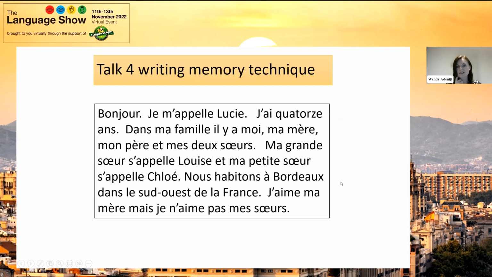So the Talk for Writing technique would be, I'm going to give you a really simple example now, which you probably could use in Year 7. So students have a text. I tend to get the students to stand up and repeat the text. They would repeat it after me, so they're hearing a correct model of pronunciation. With our primary materials, we have a native speaker voiceover, so the teacher doesn't have to be a specialist, so the children can listen to the correct pronunciation, and we pronounce it and practice it a few times.